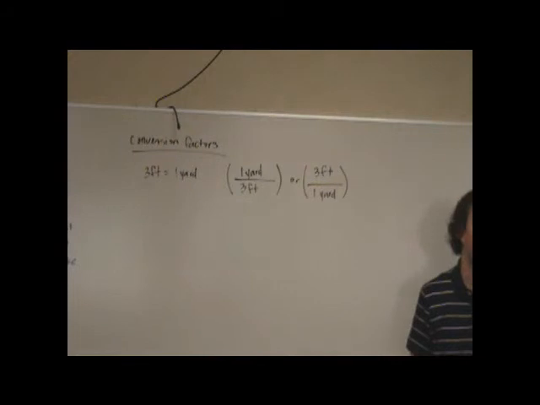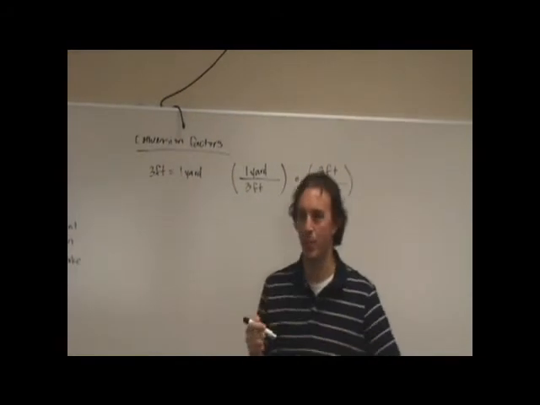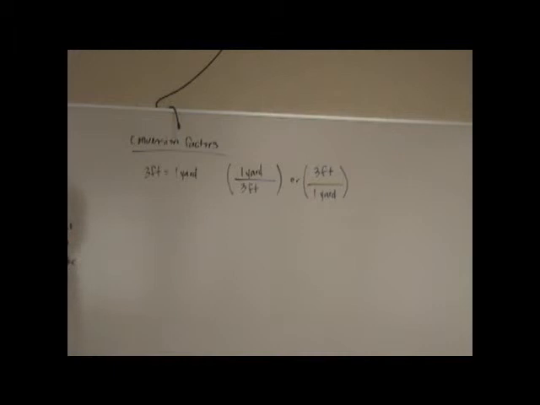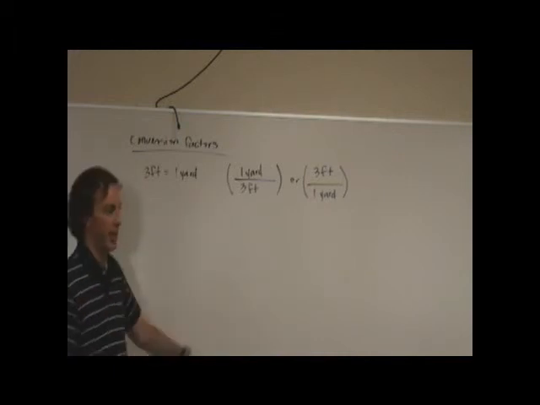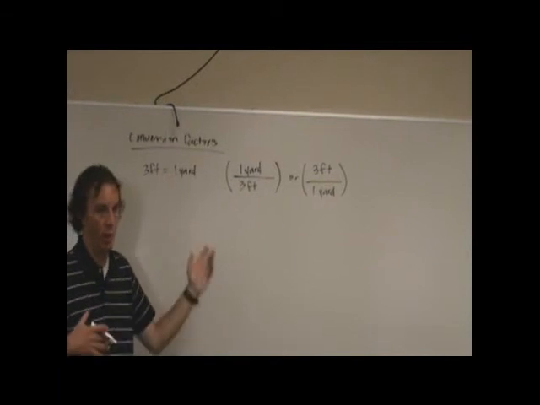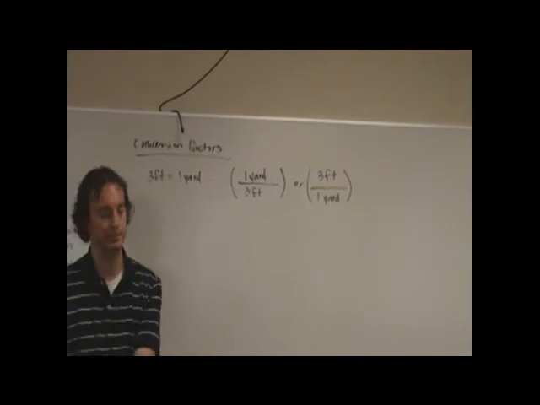In this fraction, the fraction bar just means that the two numbers are equal, so you don't need to write any equal signs. You'll see how we use them in a second. But this is what a conversion factor looks like. These allow you to get from a unit of one thing to a unit of a different thing.